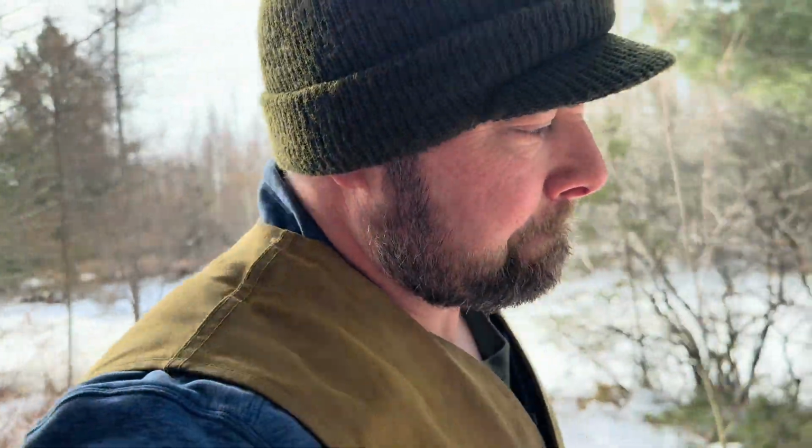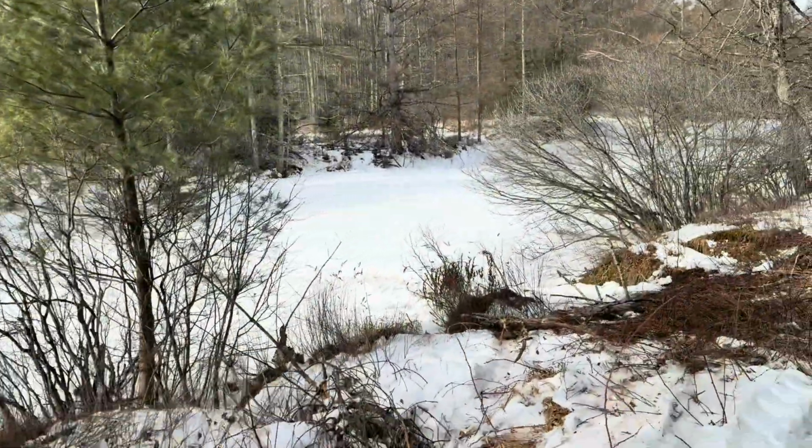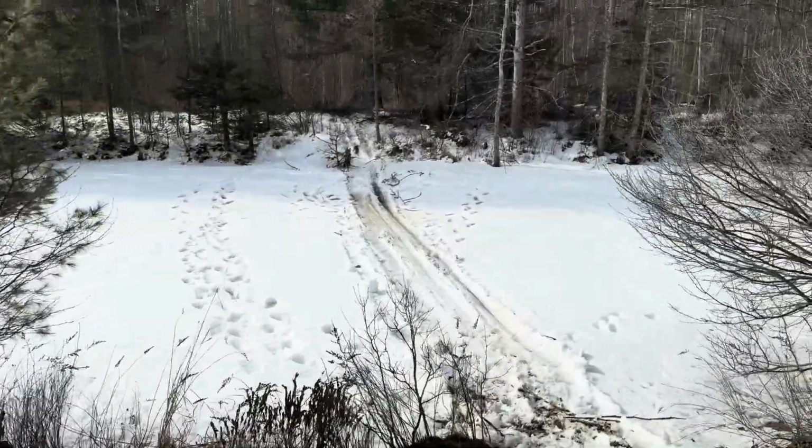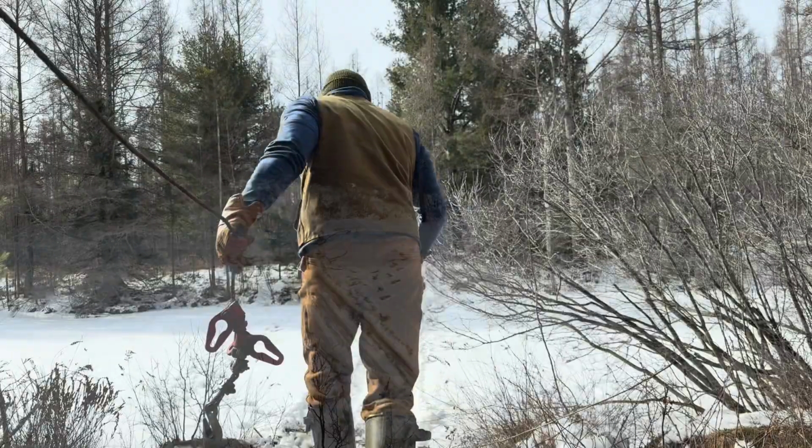But anyway, we have 2 or 3 full trees that I have to pull across the pond, and they're about 45 feet long. So I'm going to try to pull all 3 trees at one time. This will probably be the heaviest I've ever tried to pull, but that would save me a bunch of time going back and forth across the pond. So we will see if I can pull those 3 trees at one time across here.